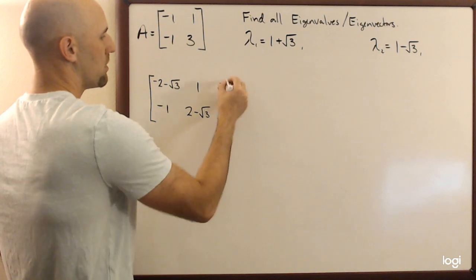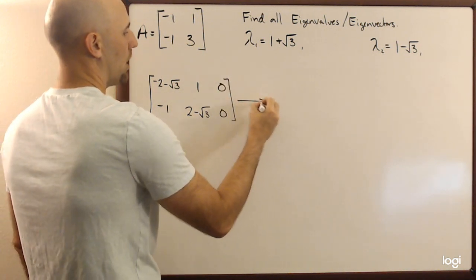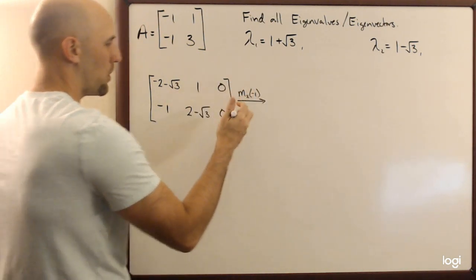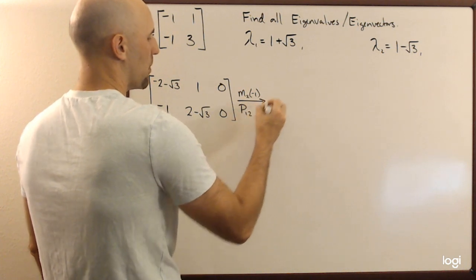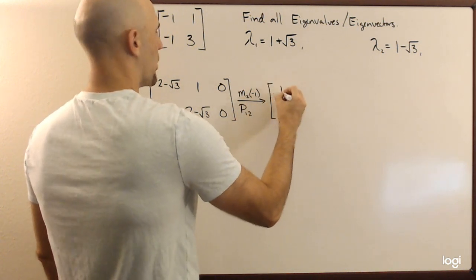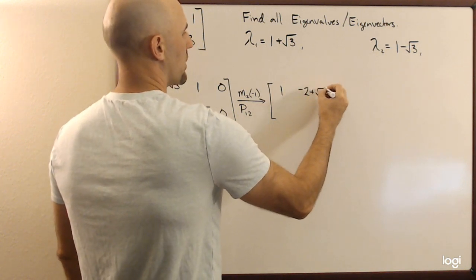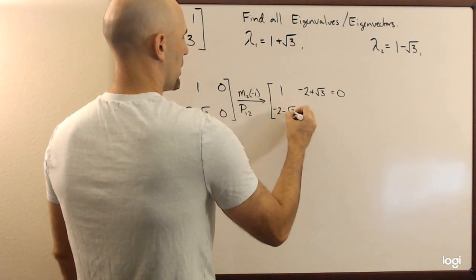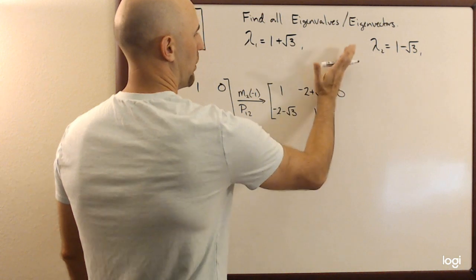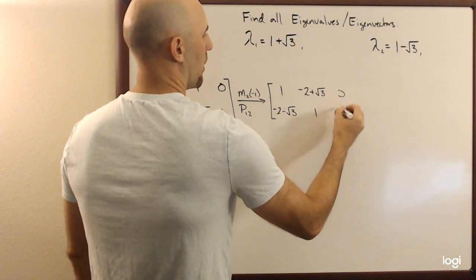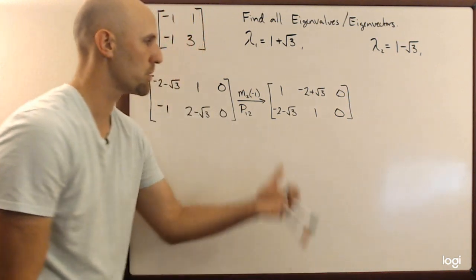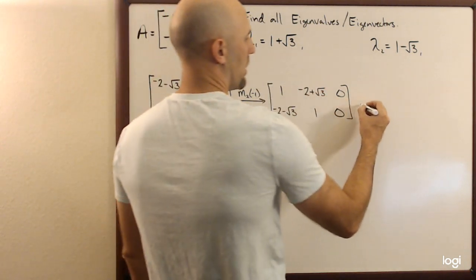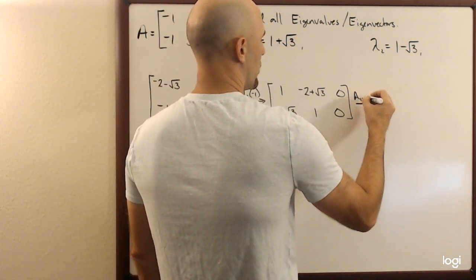Got some zeros. Okay. All right, let me go ahead and multiply row 2 by negative 1. This is unnecessary, but I just want that to be a positive 1. Okay. And after that, I'm going to go ahead and permute rows 1 and 2. So I've got 1, negative 2 plus square root of 3 equals 0. And here I've got negative 2 minus square root of 3 and a 1 equals 0. It is my solution column, but we're not going to stick little signs in there. It's ridiculous.